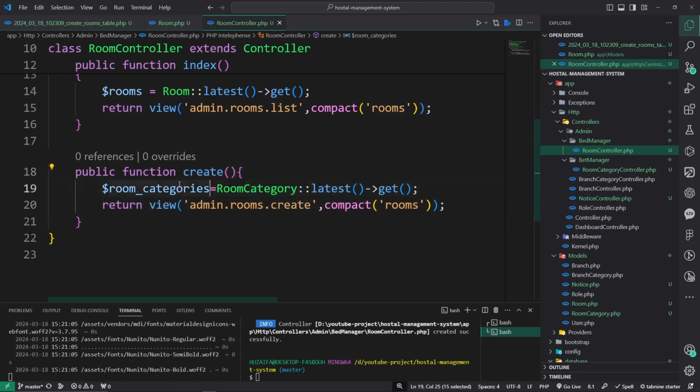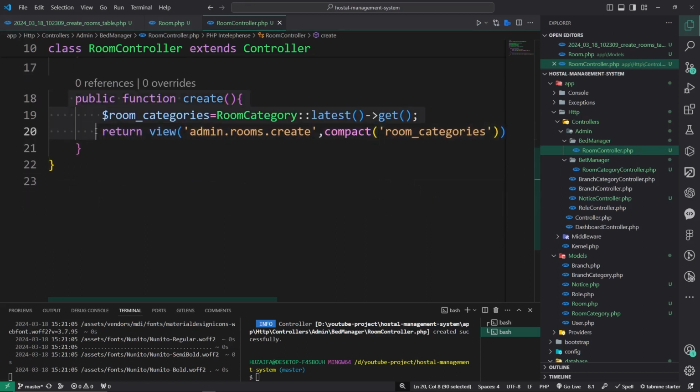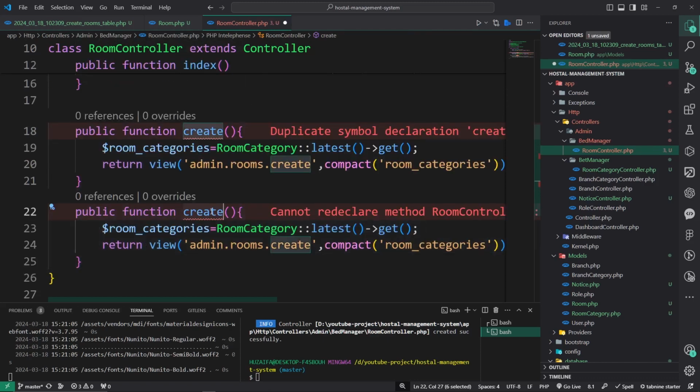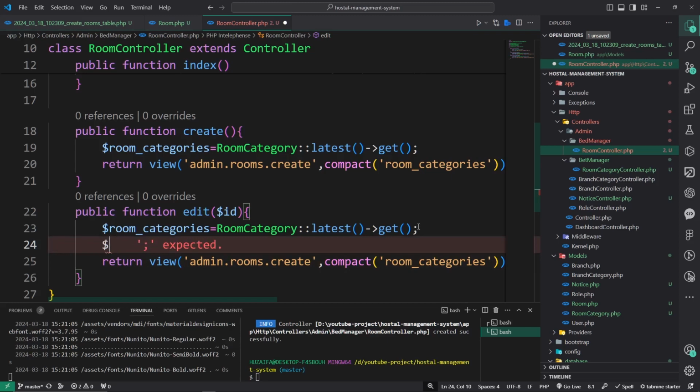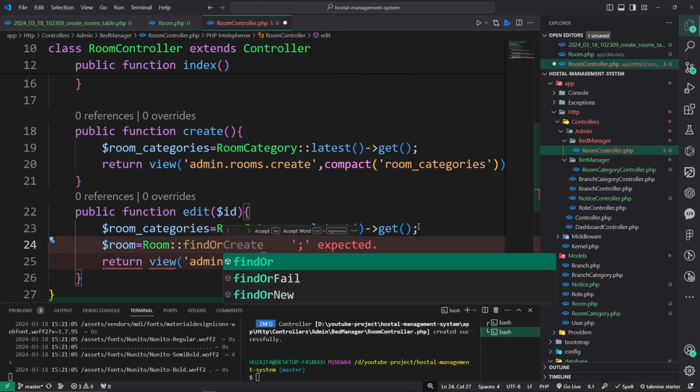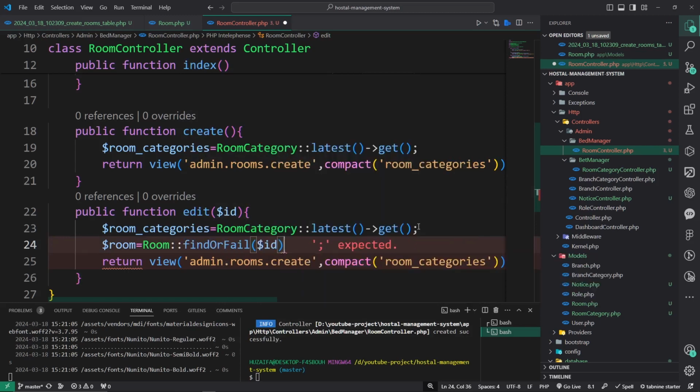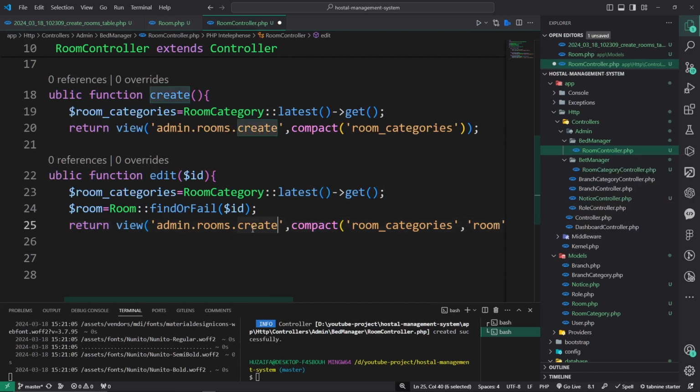Let's duplicate this one for the update. Okay, it will be easy. Change to edit with $id, and $room equal to Room find or fail $id, and pass here the room, just simple, and change to update.